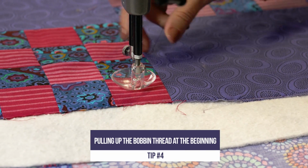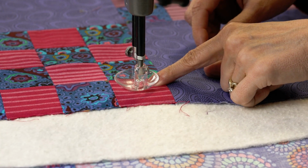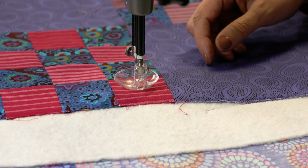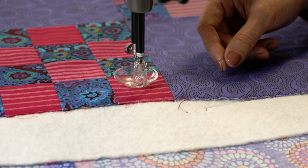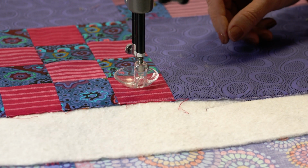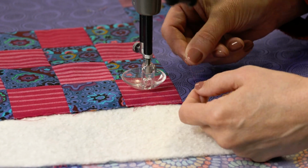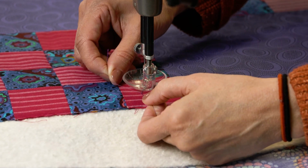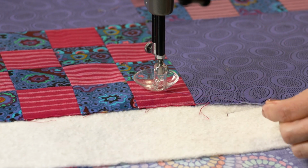What I'm going to do is make sure, first of all, my thread needs to be down through the foot. So the first time, right after I change a foot, it's not going to work. But once the thread is down through the hole of the foot, I can do a needle down, needle up, and then holding the two sides of the thread, I'm just going to swoop right underneath there, and that's going to catch my bobbin thread, and I'm ready to stitch.